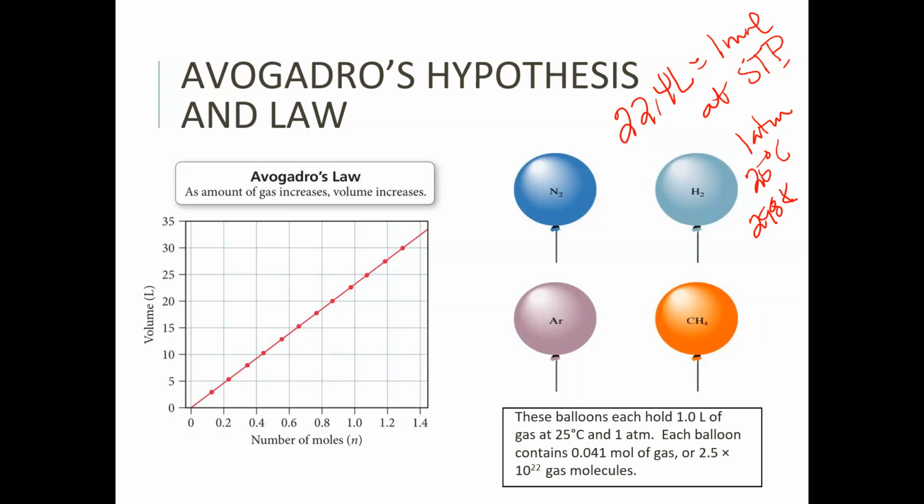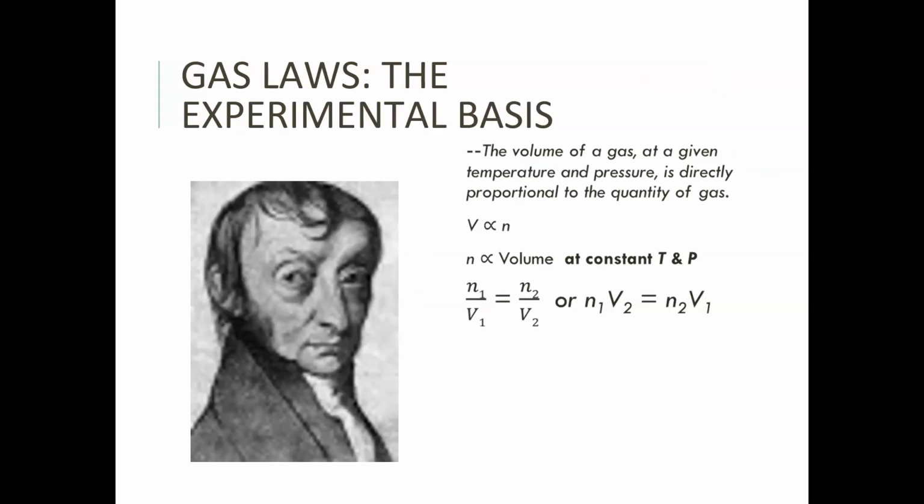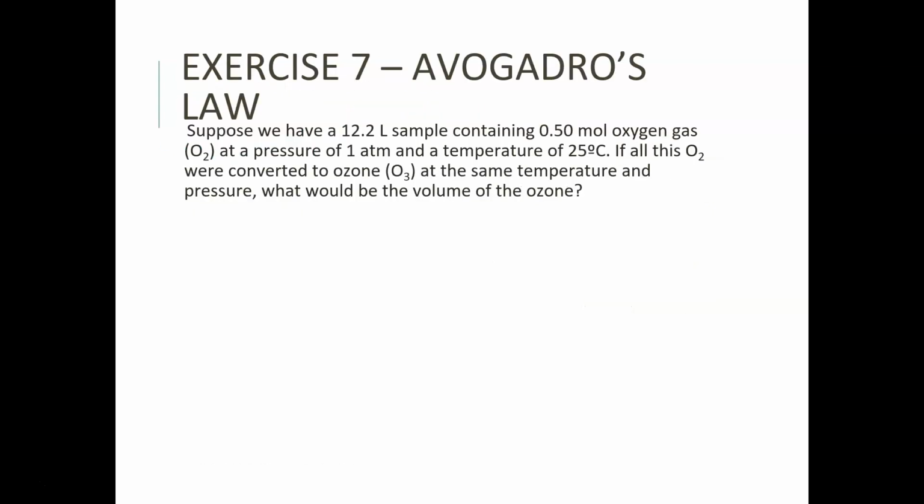So it's really important to understand where this came from. Avogadro was talking about an idea that he hadn't quite solidified, but that he had a lot of pieces for, which is why he's given credit for Avogadro's law and Avogadro's number. He basically said that N1 over V1 is equal to N2 over V2, because the number of moles is directly proportional to the volume that the gas should occupy at constant temperature and pressure. And that's called Avogadro's law.